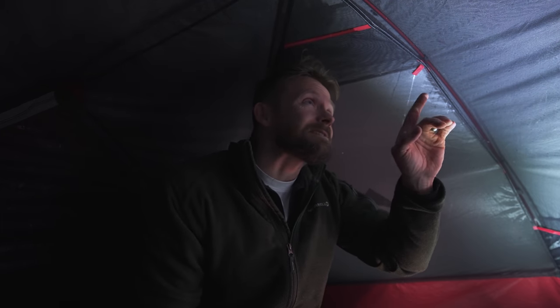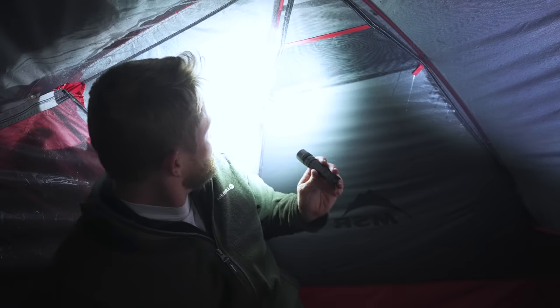As you all can hear, it's raining pretty good right now and there are countless leaks with this tent. Let's see, I mean, there's 1, 2, 3, 4, 5, 6, 7, 8, 9, 10, 11, 12, 13, 14, I mean, 20, 30, I don't know. This tent is leaking everywhere. The fly, it looks like all the way around this thing is just leaking. Water is seeping through the seams.